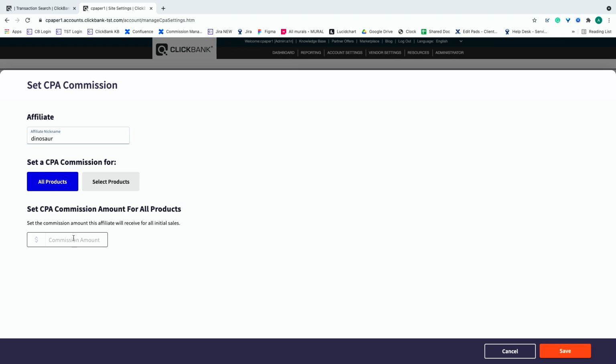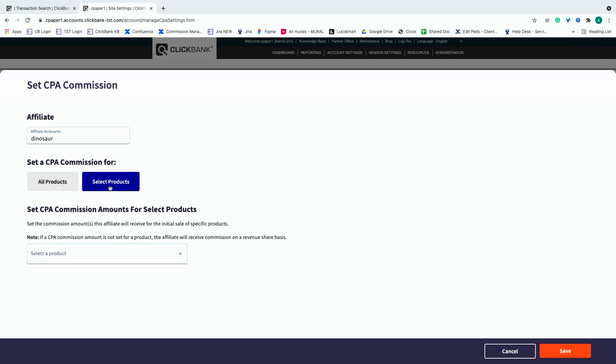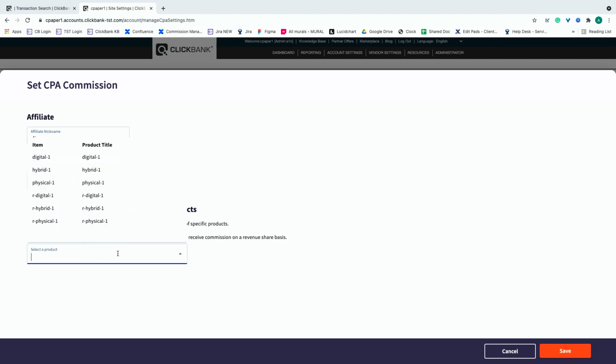you would do it. And then the other option that we offer is you can set CPA commission by the initial product sold. So like if you have a tactical knife front-end offer and a sleeping bag, those have dramatically different values, and you wouldn't want to set the same CPA amount. So we give you the ability to pick the product that you want to set the CPA for and set an appropriate amount for that.